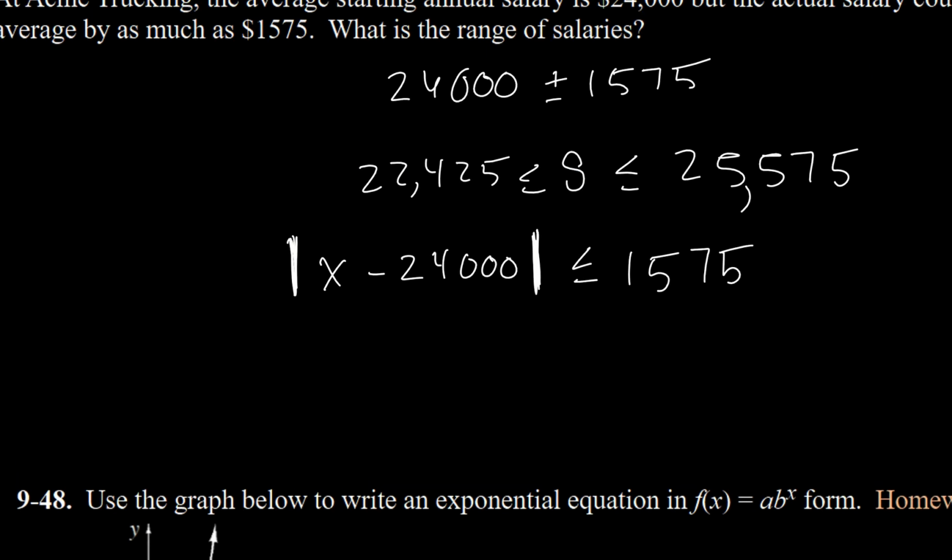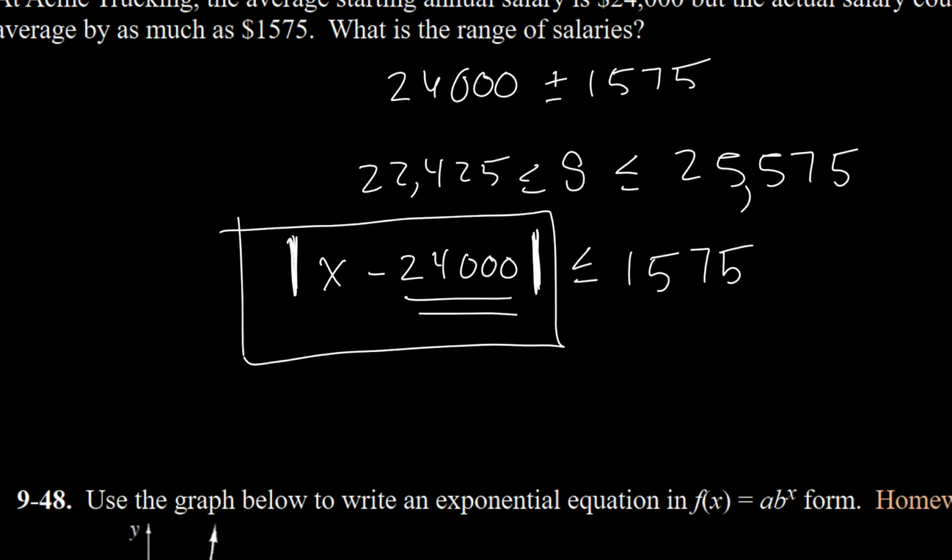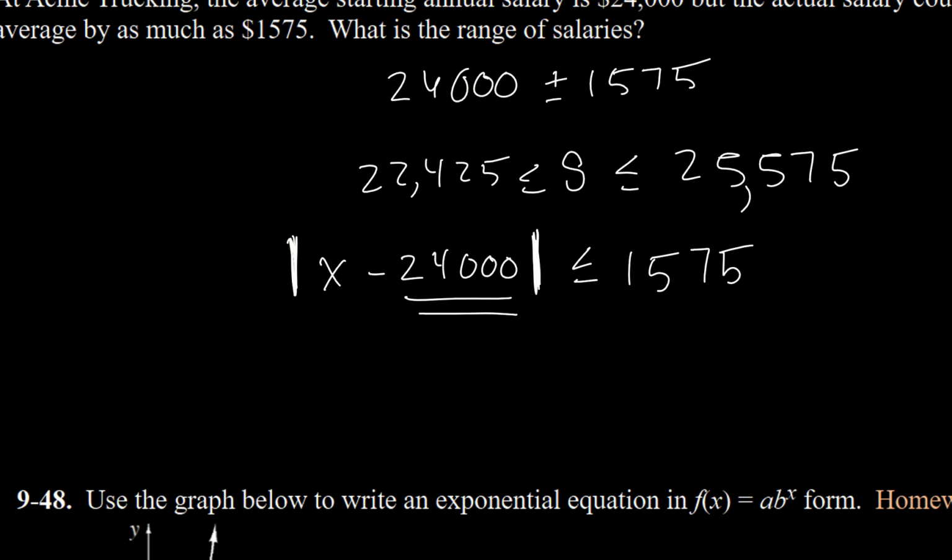And again, at this point the procedure is getting pretty simple. The hard part is coming up with the equation. But you can see just by doing this, I'm shifting this. It was at positive $24,000. I'm shifting it back to the origin and talking about how far something is from 0, which is what the absolute value is used for. It lets us talk about how far something is, or the distance that it is from 0. So now I've shifted into that problem.